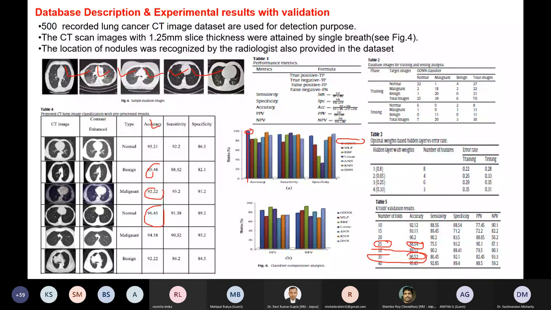So this is the classifier comparison analysis, and this is my accuracy, sensitivity and specificity. As I already told you, in a machine learning technique these are the major parameters: find the true positive and true negative that you have to consider, right? So always remember that there are two negatives and two positives. Only the problem is that false positive is also very dangerous in the training and testing phases. So the total number of images we considered here: normal 25 and malignant 29. Similarly in the testing phase, we considered malignant equal to 20. So total 100 images we can consider.